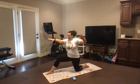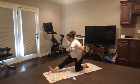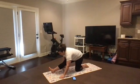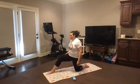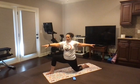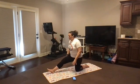Then reverse triangle. And L, we're gonna put our hands on the floor and just pull back into our hamstring here. You can stay up here as well if you need to. Good, hands to the floor. Step back to downward dog. L, if you'd like to come to tabletop here, you can. Or if you just wanna stay in a kneeling lunge, you can do that as well. Everyone step forward with your right foot and open up, warrior two. Good, inhale and reverse triangle.